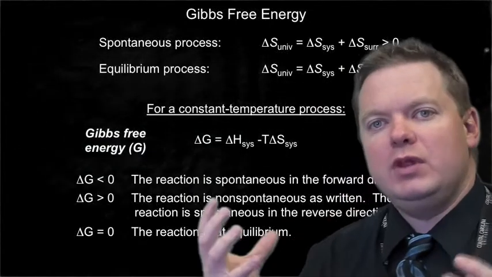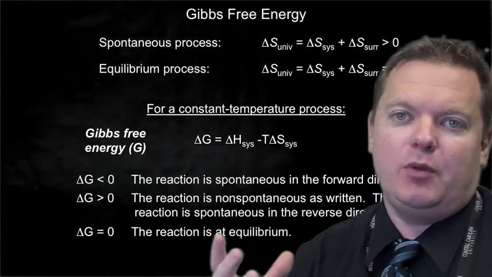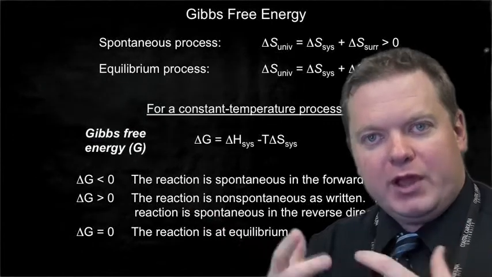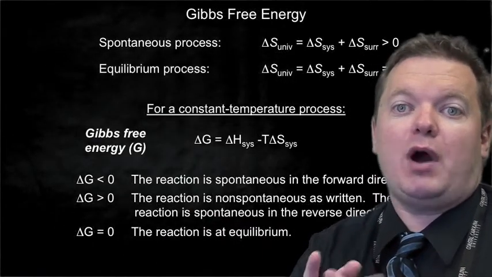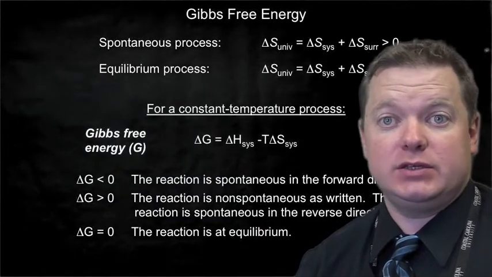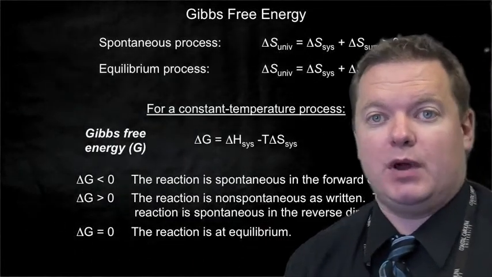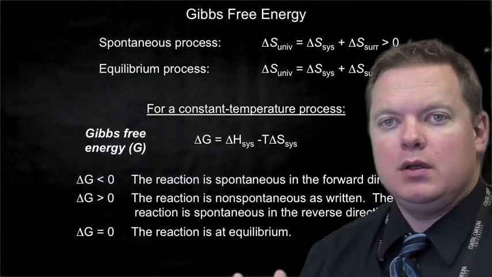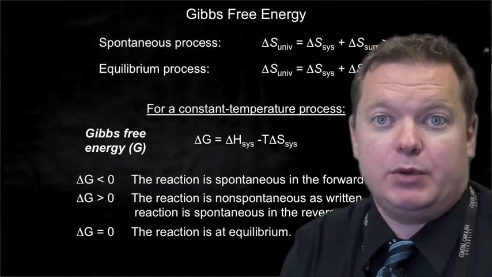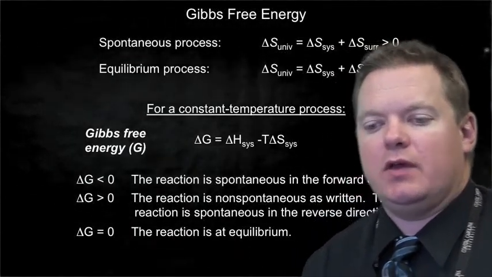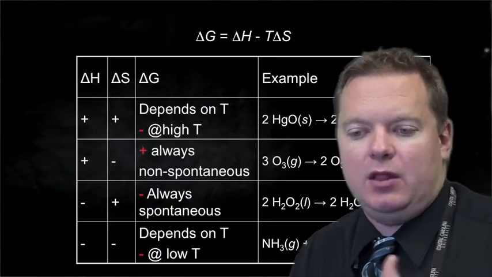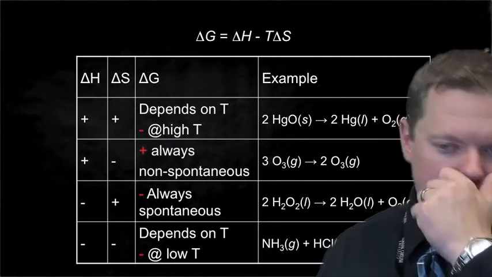So now we can relate spontaneity to this enthalpy and entropy with some effect of temperature. And we're going to see that when we combine these three things, we have one of three possibilities. Either the reaction is always going to be spontaneous as it's written, it's never going to be spontaneous as written, or because we have this value of temperature in there, it can be spontaneous at some temperatures and non-spontaneous at others. So we're going to break down this delta G equation and look at those different cases.